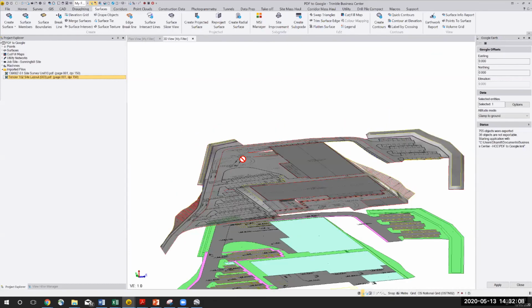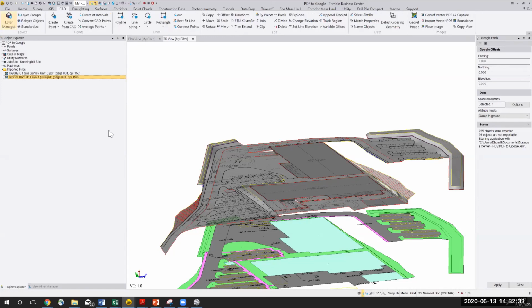I've got another question, Dan. Are the layers that you commonly use saved within your feature code library file? No, it's not in the feature code library. It's saved as a project template. So basically what you need to do is set up a blank TBC project, and then you usually go to the CAD table and to your layer manager and you create all your layers and your layer groups and all that.